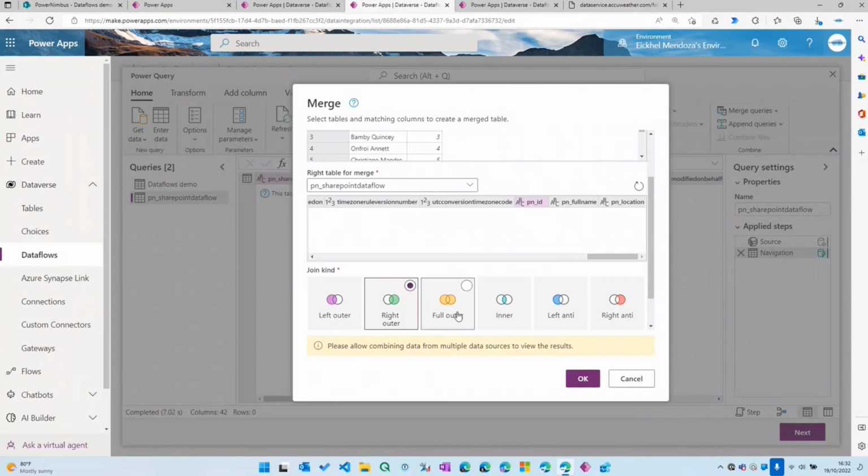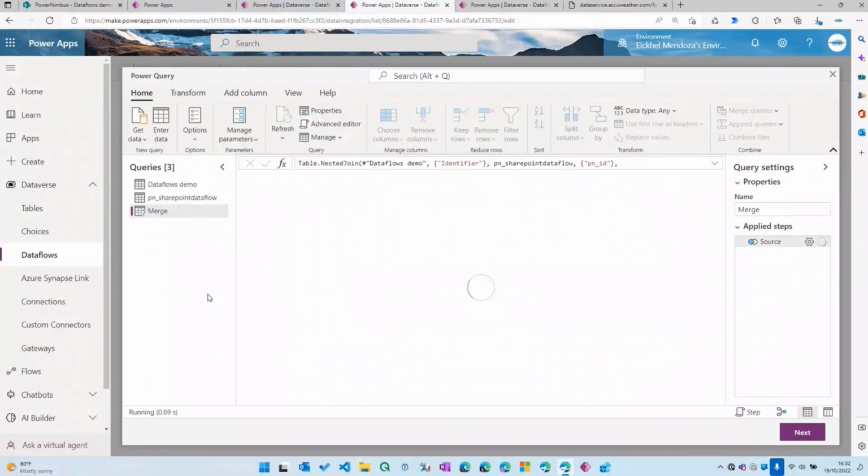But I'm going to step over to this one that we want, which is left anti, rows only in left. What it means is that if I get data from the data source to Dataverse, it will load that data there. But if tomorrow there is new data, only those 2 records or 3 records that are in the data source are going to be coming to Dataverse. I'm going to select this one and click OK. We have a merge here.